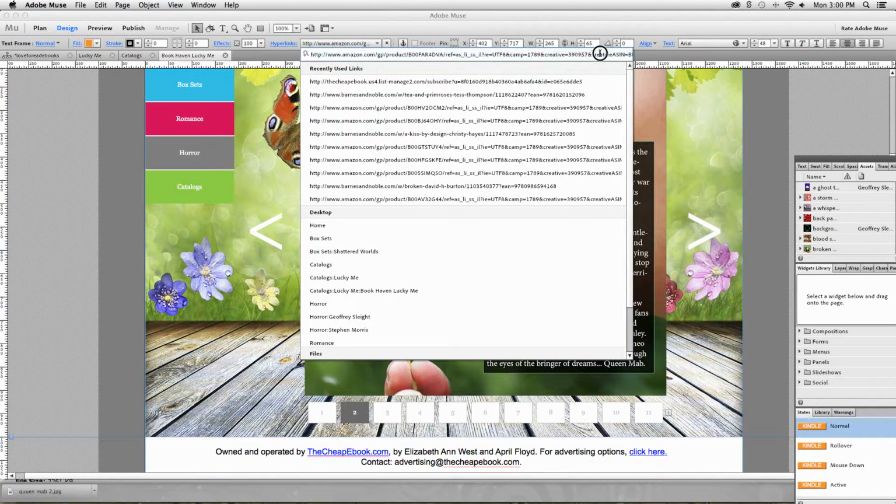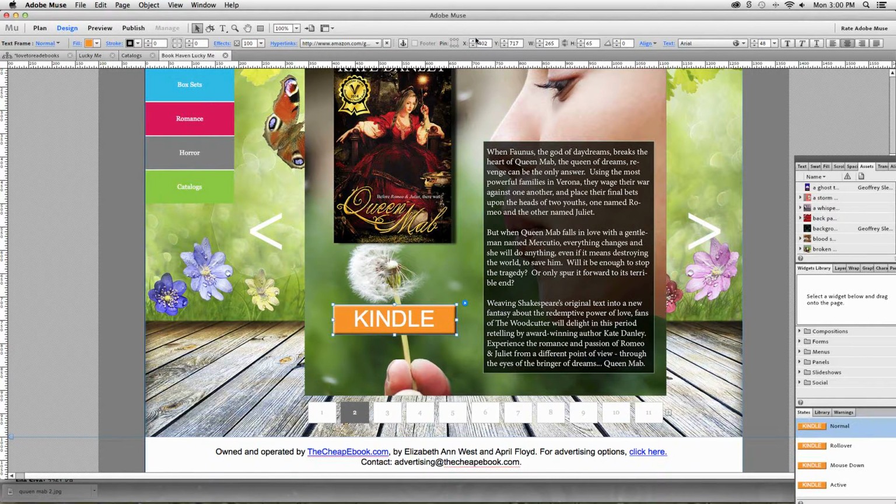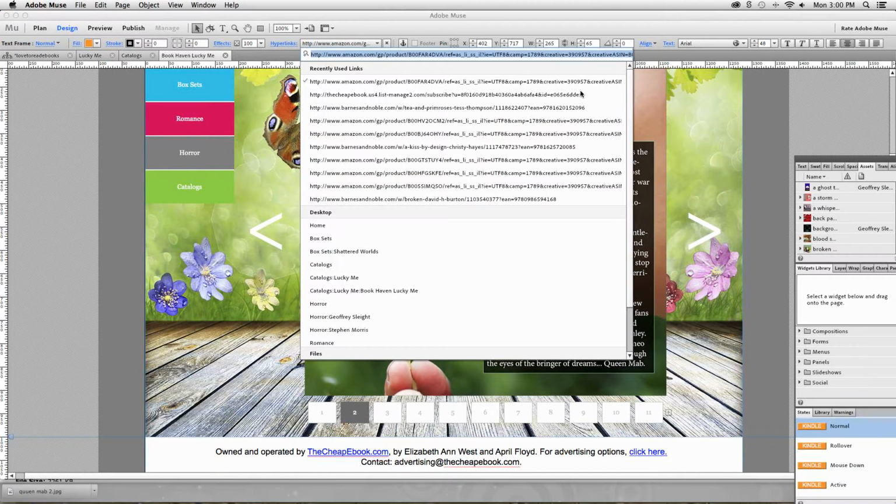Oh, I think because I didn't push enter. That's why it's not saving it. That's a quirk of Muse. When you want to change a link, so that's in there, and I press enter. You have to press enter for the link to actually update. So now when I go to the end, it'll have that ending on there, the BFE0A. See? There it is.